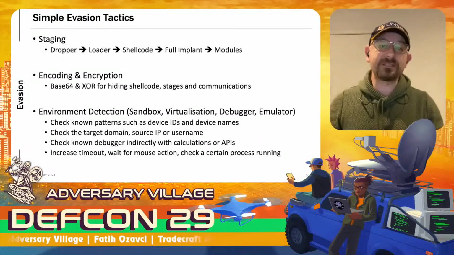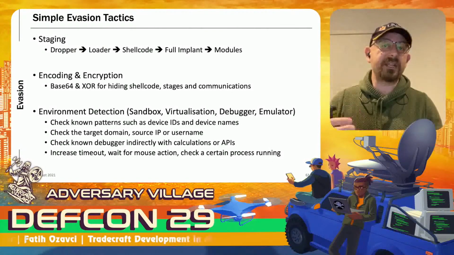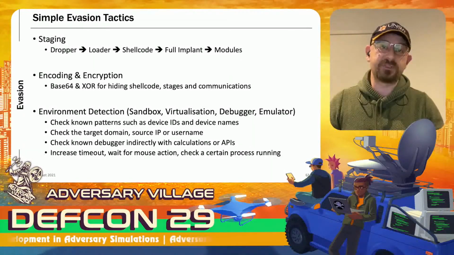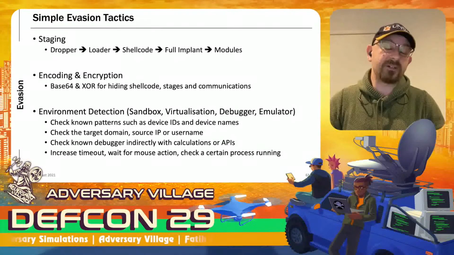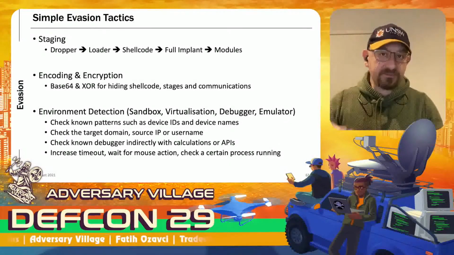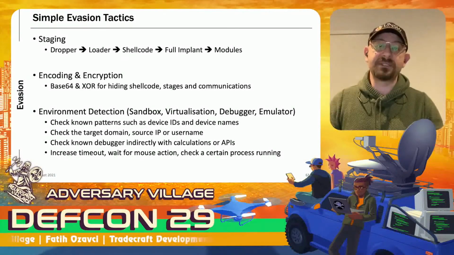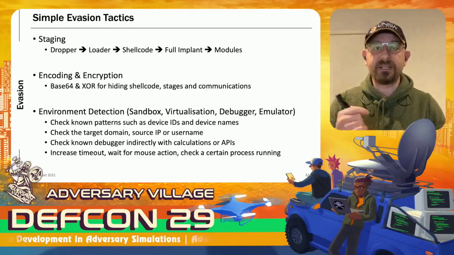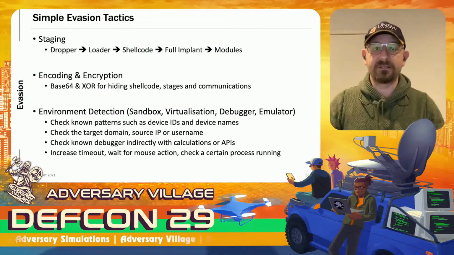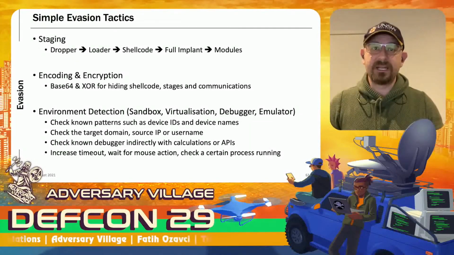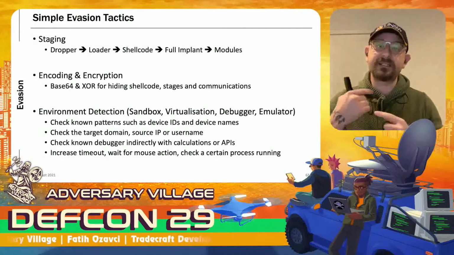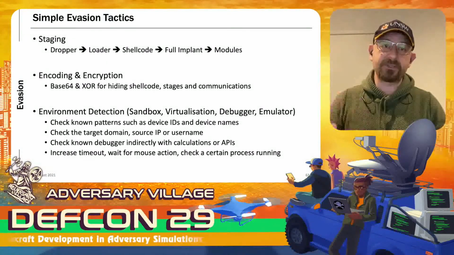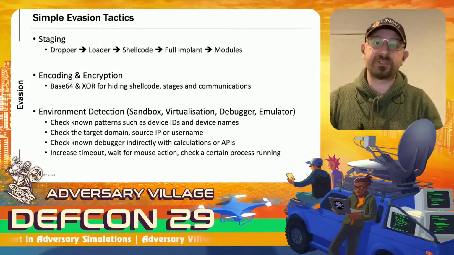You can hide your content inside an image file. You can do a lot of different things to hide your data, because on the network it will be visible if you don't implement any encryption or encoding feature. This is the same for the C2 communications, so you need to add similar things to your C2 communications. Instead of a direct communication channel, you can implement an encrypted channel. You have encrypt and decrypt functions. Add them to your implant and send encrypted data, so the network interception will not work. Even though there will be an interception, it will not work with your system either.